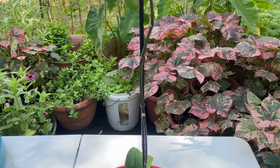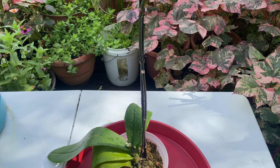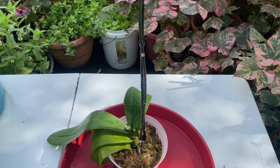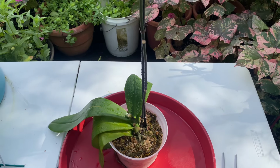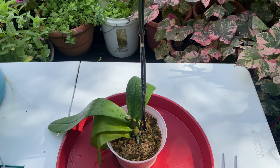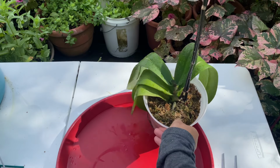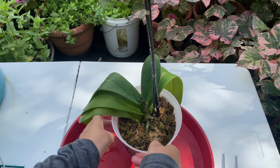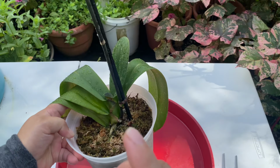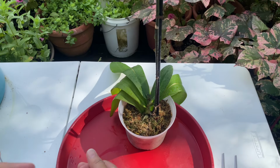So yes, we are here, we're back on my white table, and I have a plan to repot these Phalaenopsis here. Well, I don't have a space to put it right now because it is sitting in a terracotta pot, and this is the lining of the terracotta pot. That terracotta pot has a hole, so it's all right. But I don't have a place to put it.